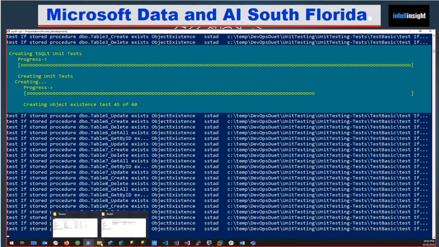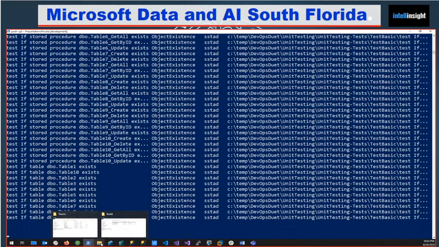I want to emphasize though, do not run this script every single time for your entire database, because if you do that and you push those changes into your project, it will always be successful because it's based on the current state of your database. And you only want to do this once.